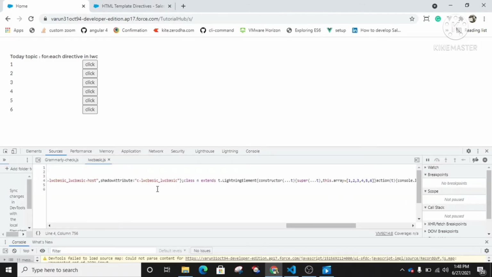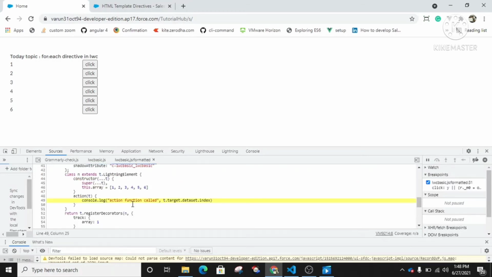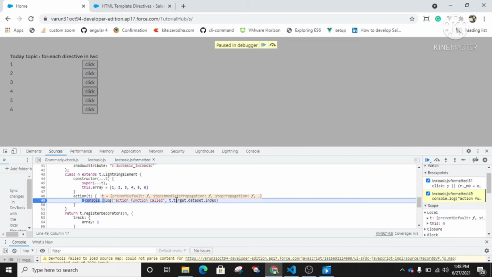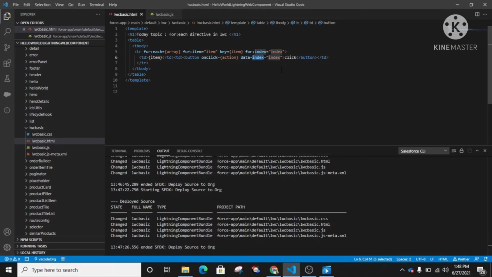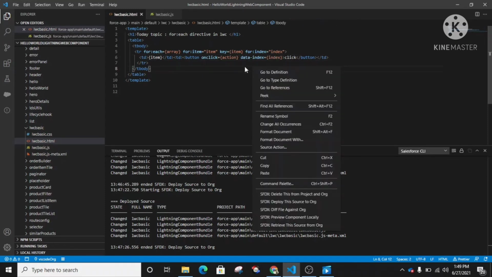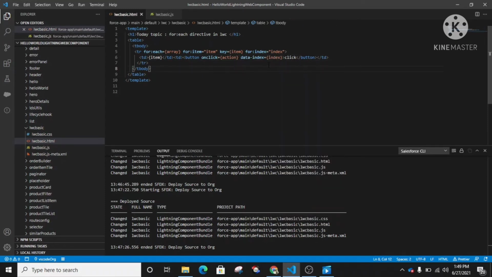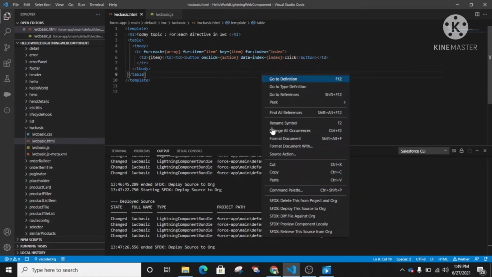Let's debug it. It is giving me a string here. So what can we do? We can parse it like this, and deploy this.